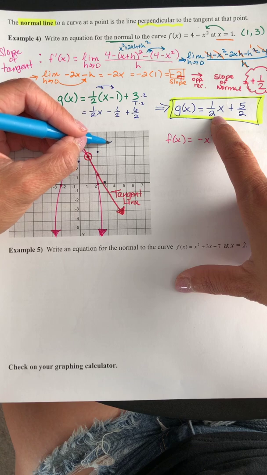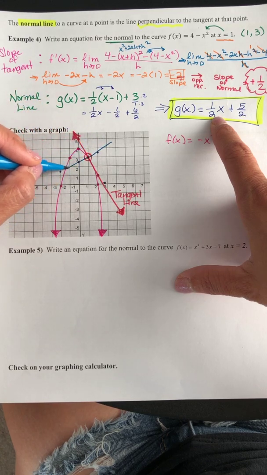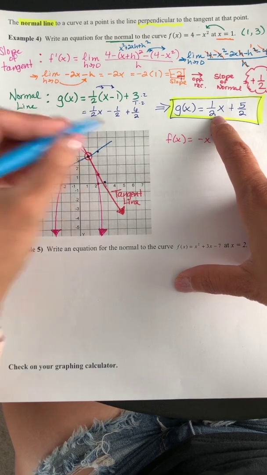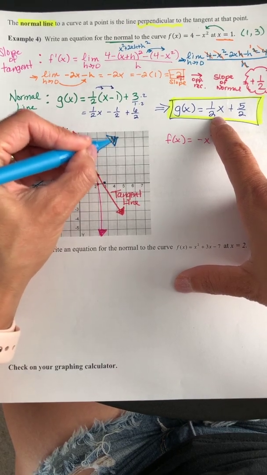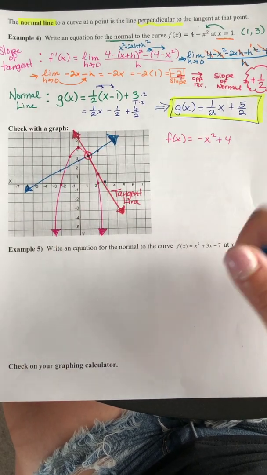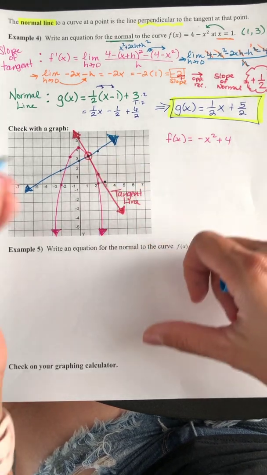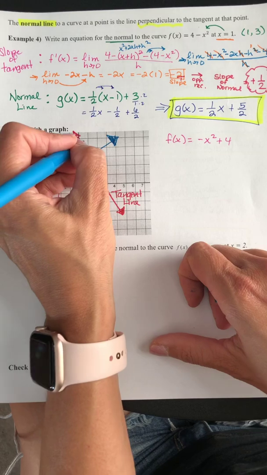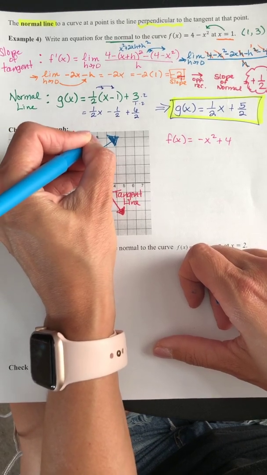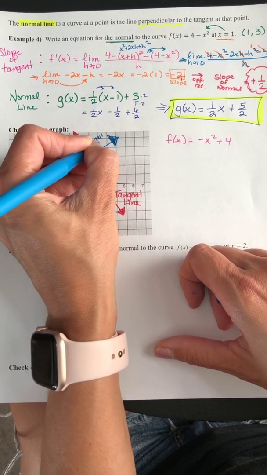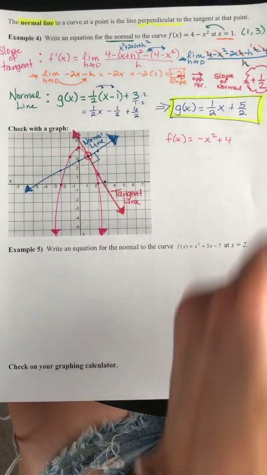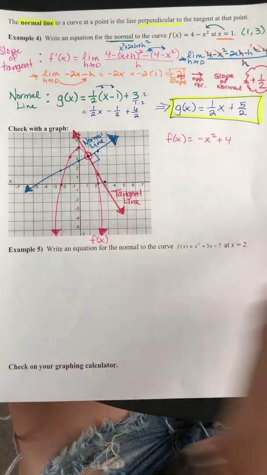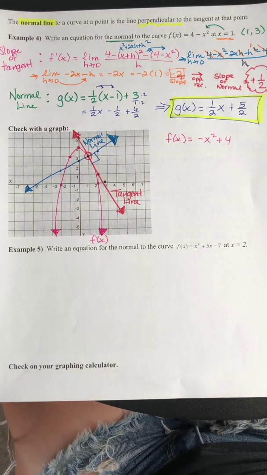So I'm going to try really hard to draw straight. Those that know me know how hard that is for me, because I'm just super shaky. So yeah, I shook through that line, but these lines definitely do look perpendicular. And let's label this the normal line. And let's also label our f of x, our downward facing parabola. Perfect, that looks so nice.